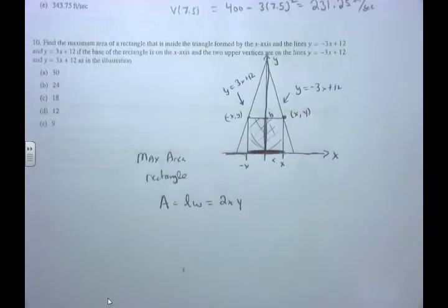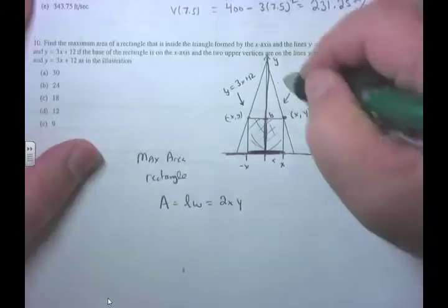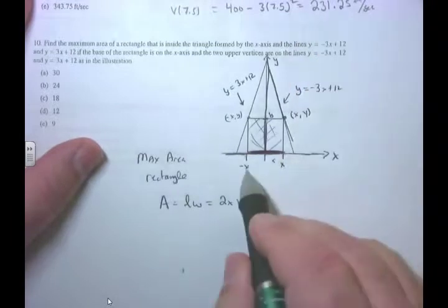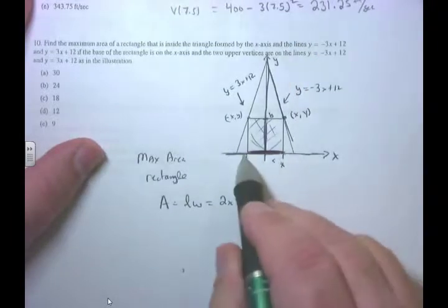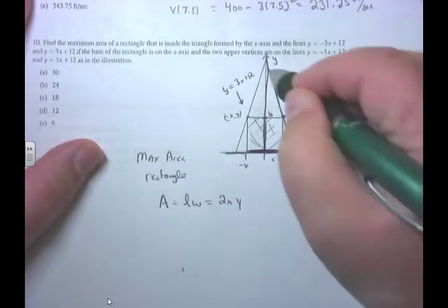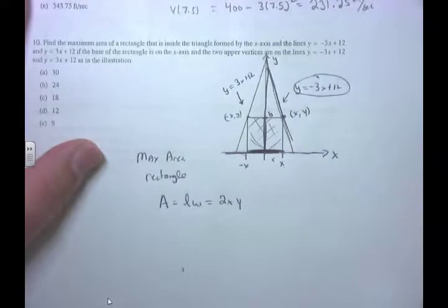I got a problem. My problem is too many variables. So what am I going to do? Well, I got to do a constraint equation. I'm going to use this side because I like the positive side because I'm using positive x here. That negative x, I just made him 2x because it's a reflection here. So I'm going to use this as my constraint because that's the side in the positive first quadrant. He's the better guy to use.